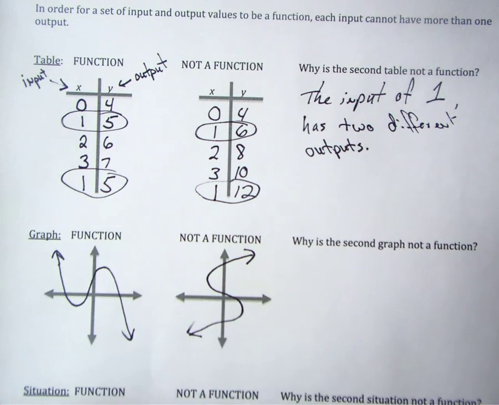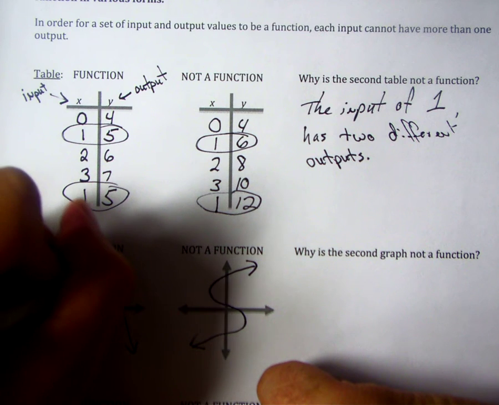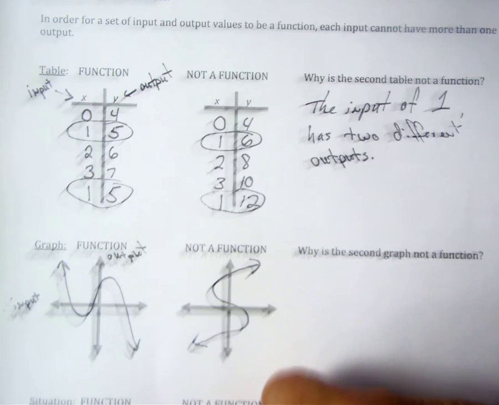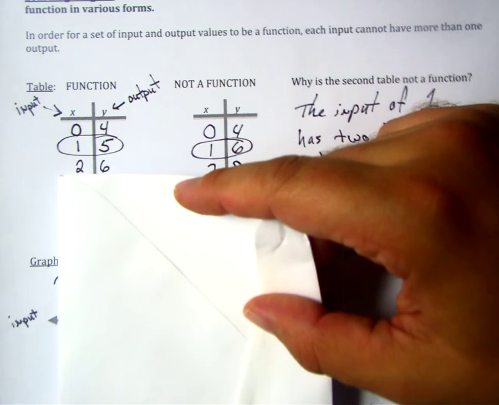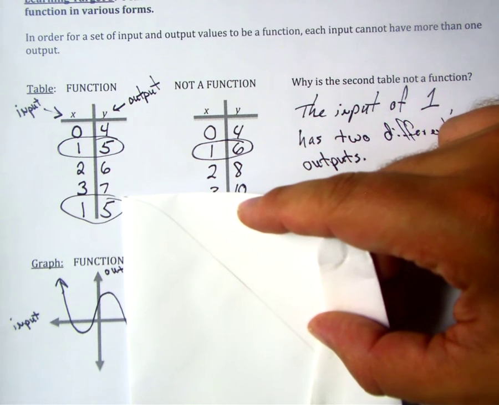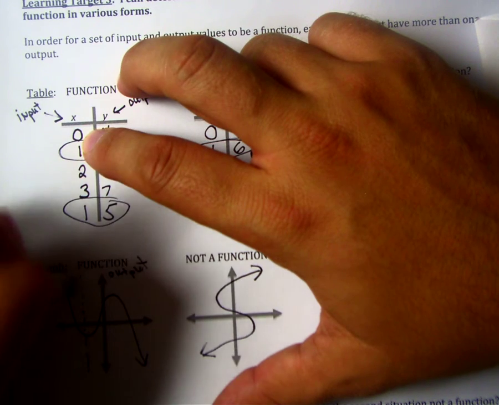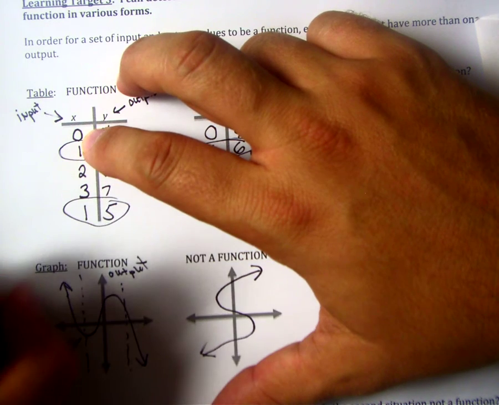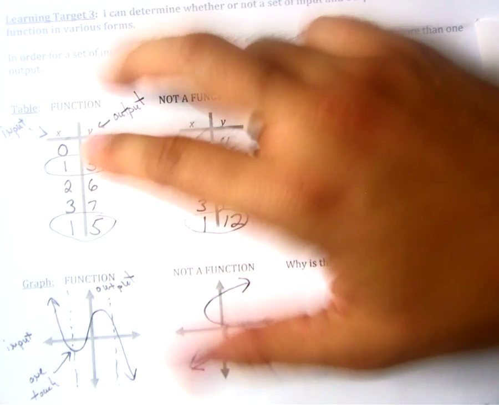If we're looking at this graph, again, you can pause it and copy these down and then we'll talk. But again, the X here, this is our input, and this is our output. And this is where we'll talk about something called the vertical line test. I always like to take something straight and kind of run it along the edge to see if it touches more than one. So if I come over here, and it's called the vertical, so it's got to be a vertical line.